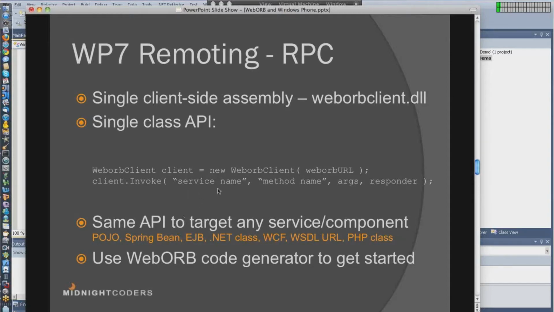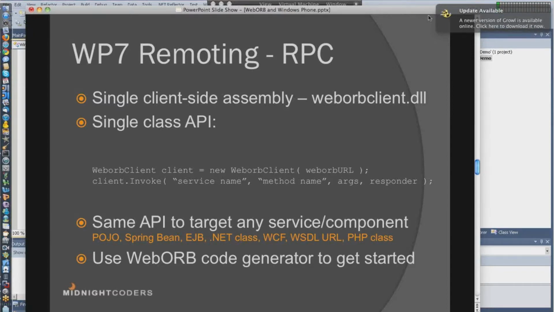Now, on top of this, to get started, you can either start writing this code by hand, or you can rely on our code generator, which will make it easier for you and will generate not only the client-side code to handle the invocation, but all of the dependent complex types. So let's say if you have a Java class that you expose as a service through WebORB, then using the code generator, it will very quickly generate a Visual Studio project for you that will include all of the classes which participate in the client-server exchanges based on the methods which are exposed in that service.